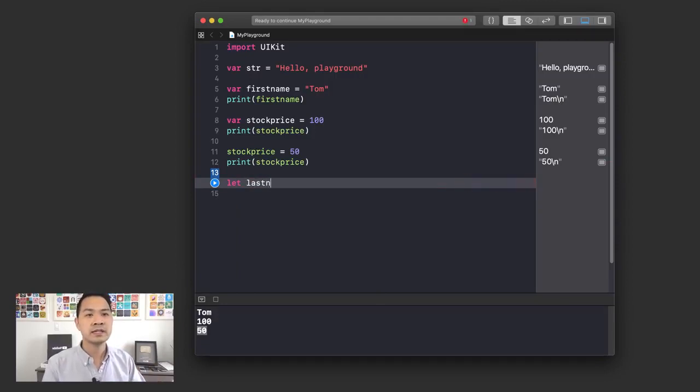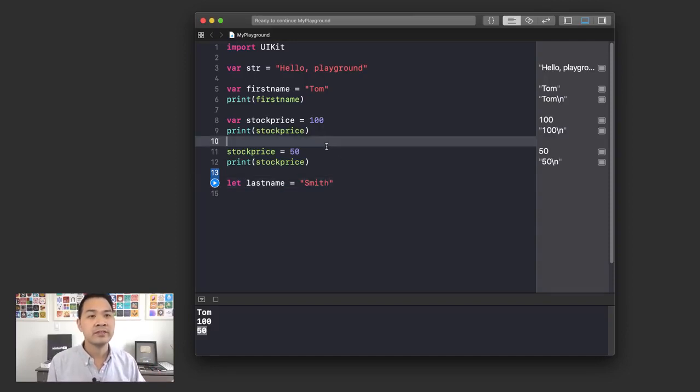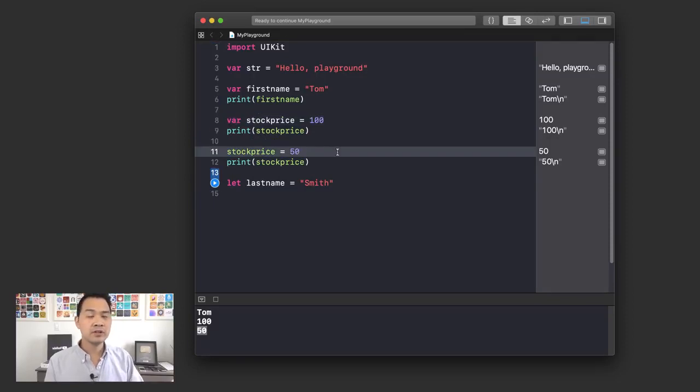So this time, let's say it's last name. And then I'm going to use the equal sign, and I'm going to assign a piece of data to my constant. And I'm just gonna write Smith. Now, what's the difference between a constant and a variable? Well, as you saw up here, with a variable, you declare it once, like in line 8 here, and then later on you can reassign a different piece of data to that same variable. With a constant, you can't do that. Once you've assigned data to a constant, you can't assign anything else to it.